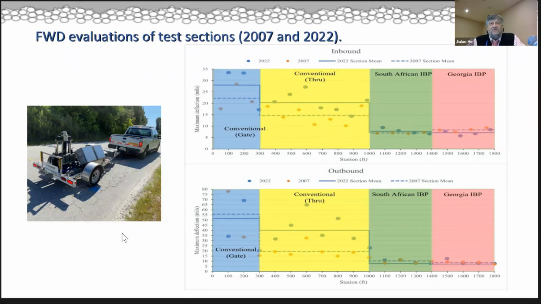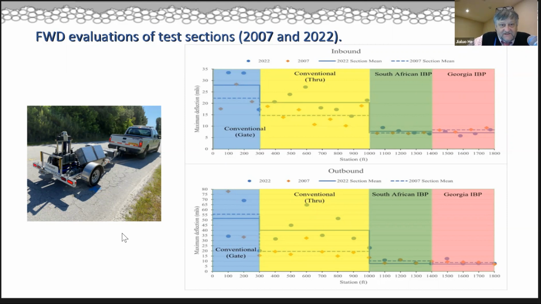And for that matter, the inbound trucks were turning in off the highway at relatively high speed, so there was a lot of shear as they turned in off the highway in the first few feet of it. The important thing is that you'll see in all these plots, I'm separating the inbound from the outbound. The nice thing about this test section was that we have the same number of trucks, just on the inbound they're empty, and on the outbound they're full. So we even get two measurements for every time a truck comes in and out of the quarry.